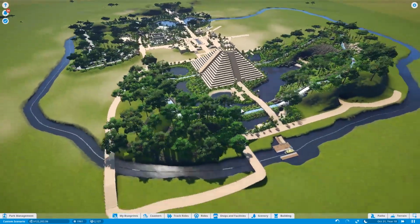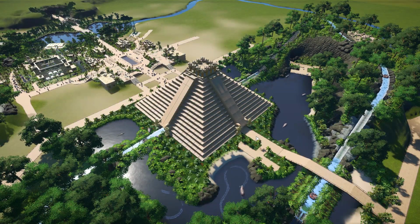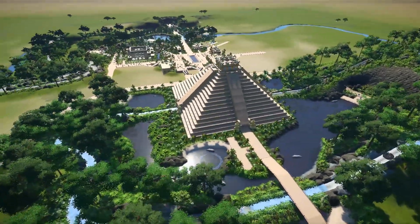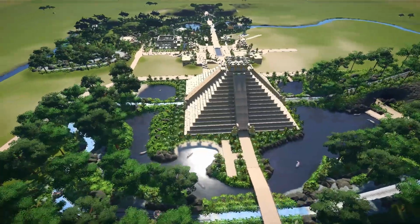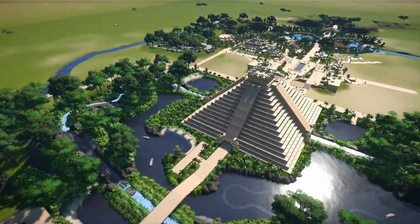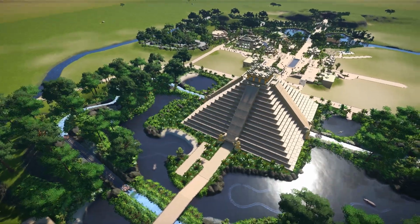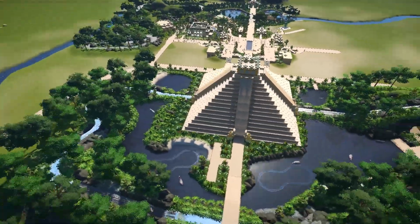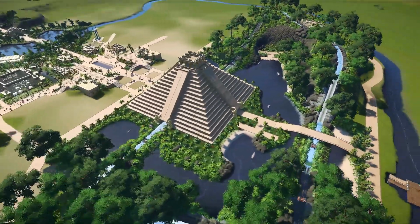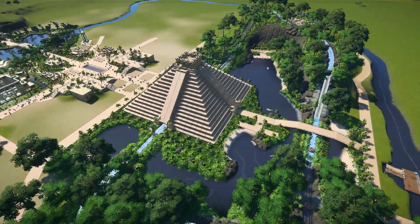It's coming along nicely. So on that note, I'm going to leave this episode here. I hope you guys enjoyed it. I will be adding some more things to the ride. I'll do that off camera, such as vines and maybe some overgrowth on top of the pyramid. But I'm going to see what I can do, because I really want to get started on my next project. I might add them a little bit later. But for now, I'm going to be uploading a ride POV of the Mountain Temple River.